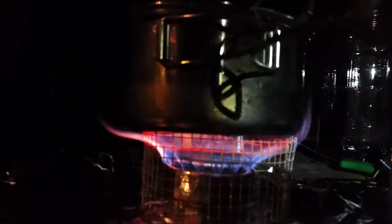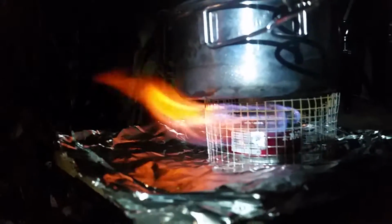Alright, I'm running some tests on the new stove. There was some speculation that my windscreen and support wouldn't let enough air in. So what I've done is I've basically poked holes every second one along the top and along the bottom to let airflow in and back out again, exhaust out. I'm doing a test first with a mason jar full of water in there, basically 2 cups of water. I'm timing it to come to the boil.